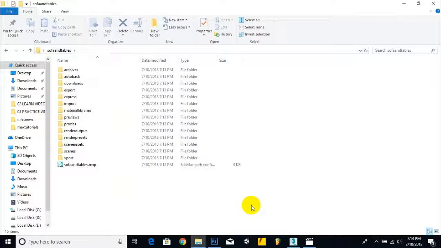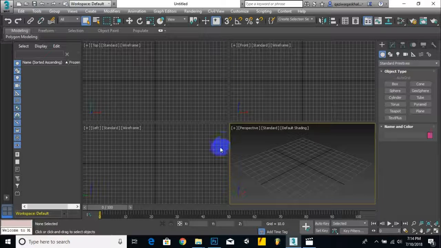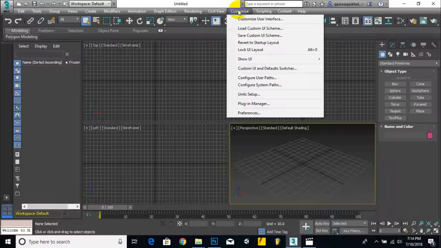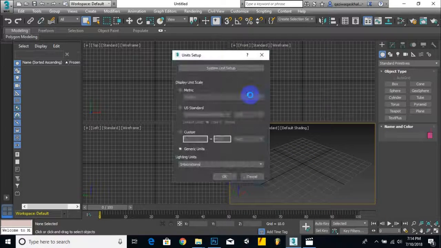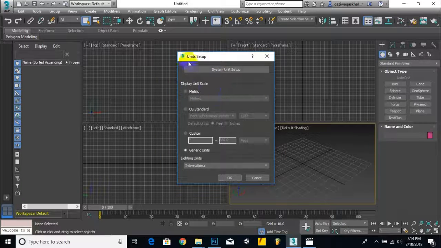After that, we will set up our units for our project. Because we are creating a room and then the interior design for that room, we will set up our unit in inches or feet. We'll go to customize and unit setup, and here you will find some setup sections.